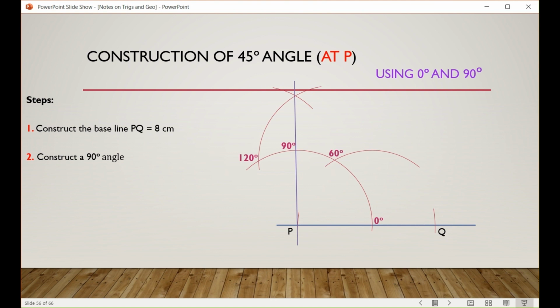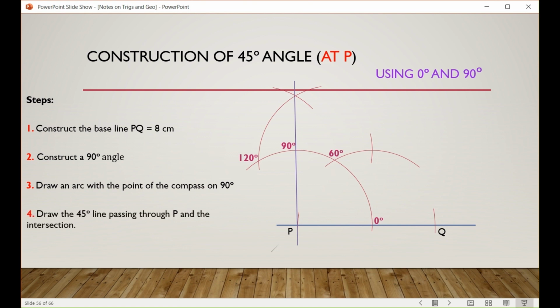And why is that? Because we recognize that 45 degrees lies between 0 and 60. So we have already done this 0 part by scribing that arc. We now rest our compass on the 90 and then cut an arc. So we've just used the 0 degree and the 90 degree, and where they intersect, that will be... let's draw a line straight through it, make sure our line is accurate, and that is 45 degrees.